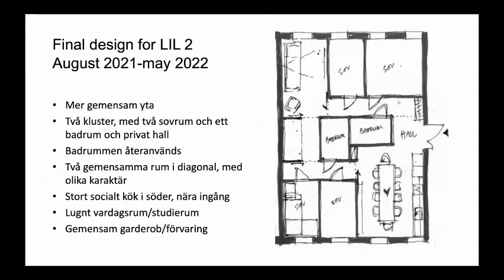And here we have only 2 bathrooms, still 4 bedrooms, also 5 people. So we will have a couple in one and they share 2 bathrooms. And then we have split up the kitchen and a living room. So we will have a more social open kitchen and then a more quiet living room, which can also be a study.